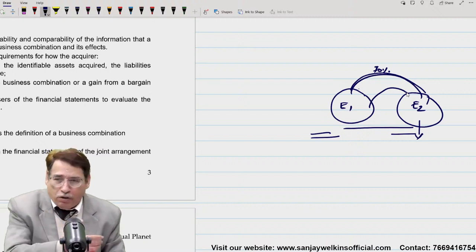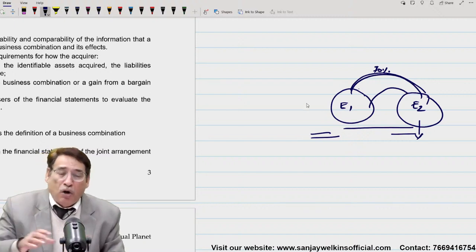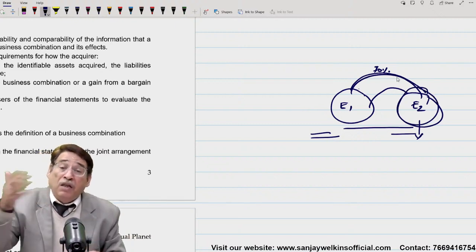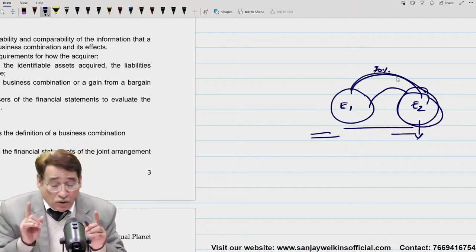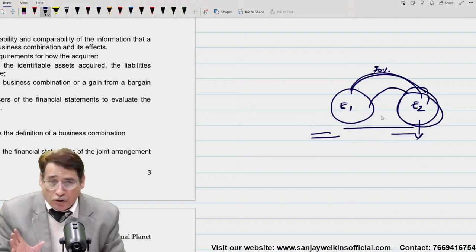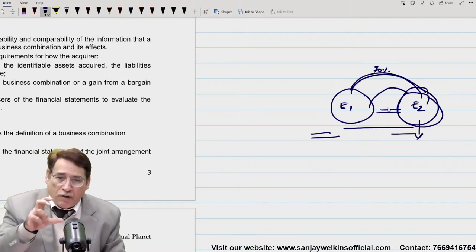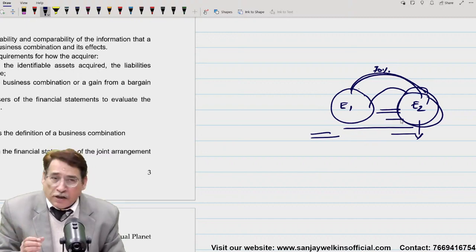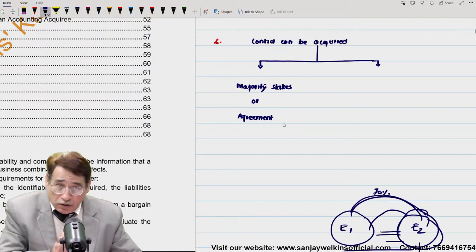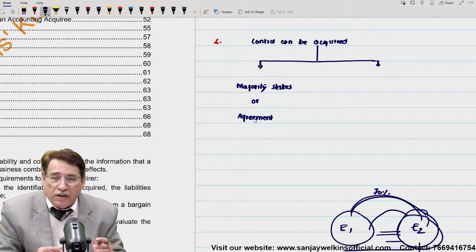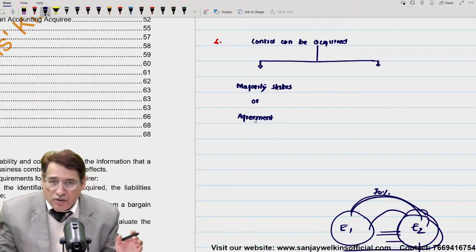So if we get the control over the other enterprise through majority stakes or by way of agreement, that doesn't mean the existence of the other entity has finished or the other entity has ceased to exist. No, this is not the case. So don't allow this sort of confusion to move into your mind. Is it clear to you? Whenever we get the control over the other enterprise, the only thing is that the other enterprise shall operate under our direction, under our complete control. But it will keep on operating. This is the point I just wanted you to understand. So whenever we get the control through majority stakes or by way of agreement, generally the existence of the other entity will never finish. Is it clear to you or not?